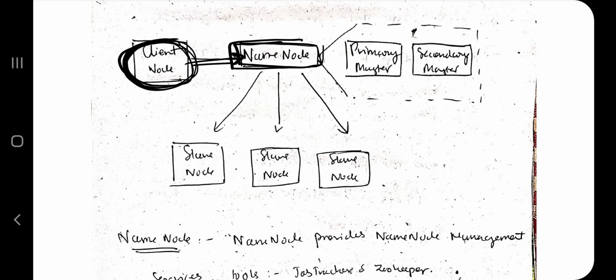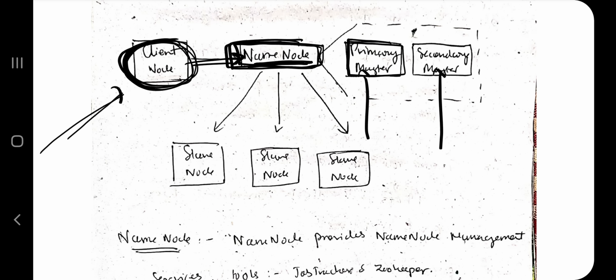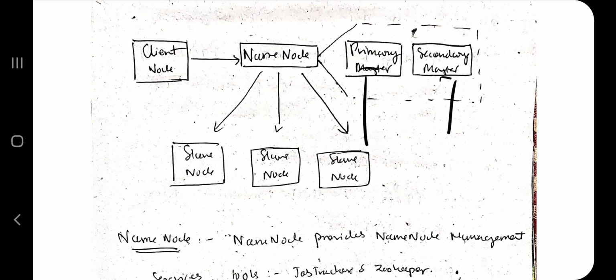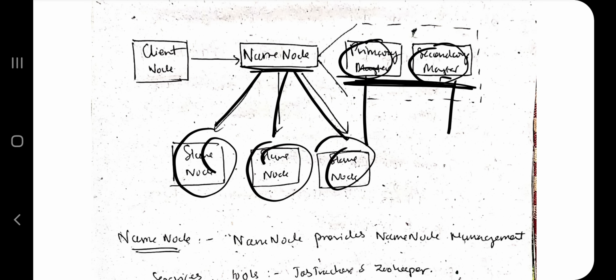But anyway, let's assume the name node of the company. There is a person called name node. The client node comes and sends a problem to the name node, and the name node will ask its boss or the CEO. There are two: the president, vice president, CEO, vice CEO. He will ask both of them the problem statement. If he gets the approval, he will give the slave node the task to do, and that will be completed.